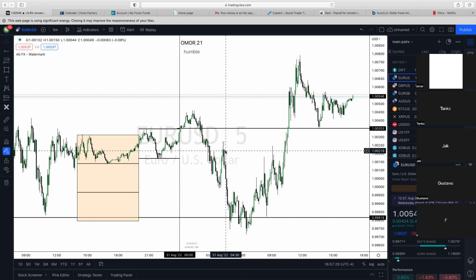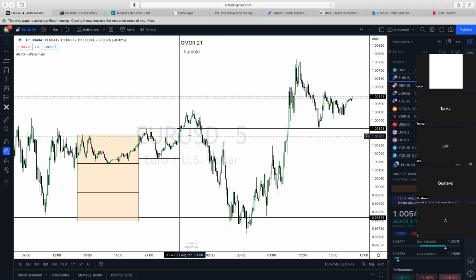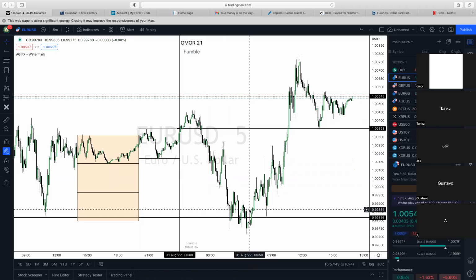Right. Sweet. One last question as well. Is there always a Judas swing? There is always a level of Judas swing, right? Because price has to make an opposite end of the range, just the way a daily candle works. Sometimes, don't get me wrong, it could just create a liquidity void and push one way. It's very unlikely though. Is there always one? The answer is no. Realistically, there doesn't have to be. Logically, do we need a Judas swing to trade London? Yes. Do you see my point? You need that Judas swing to trade London.